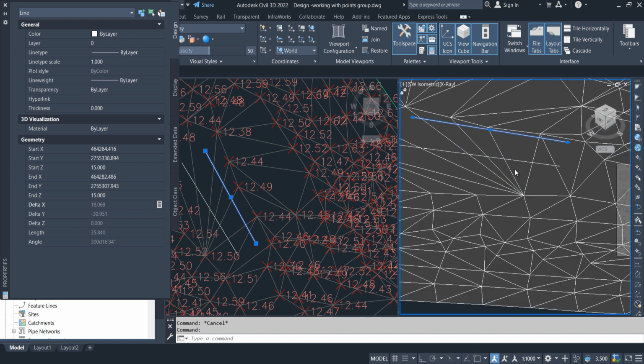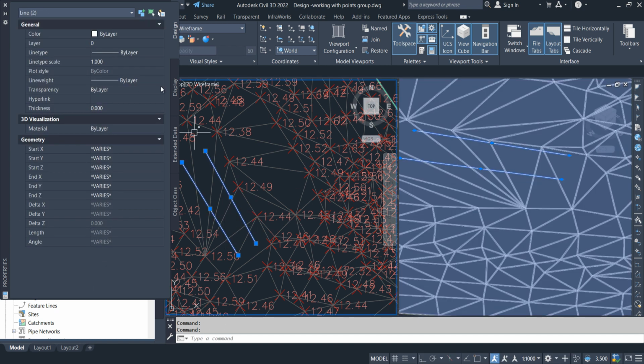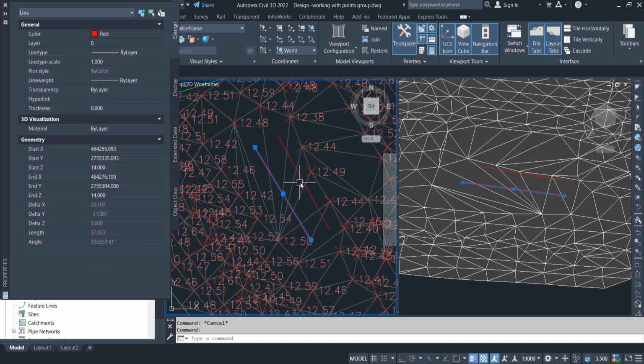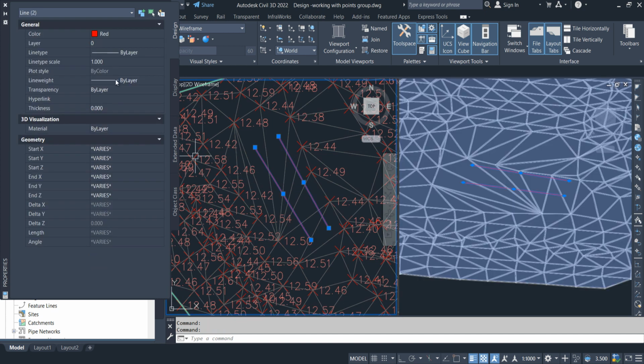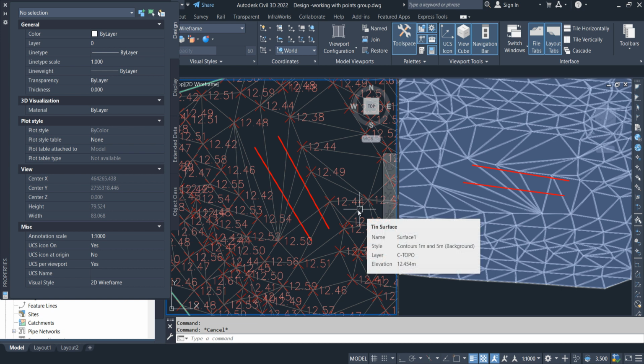You guys can see I am changing the color of the line to red. Select the line here, increase the thickness. To see the changes.